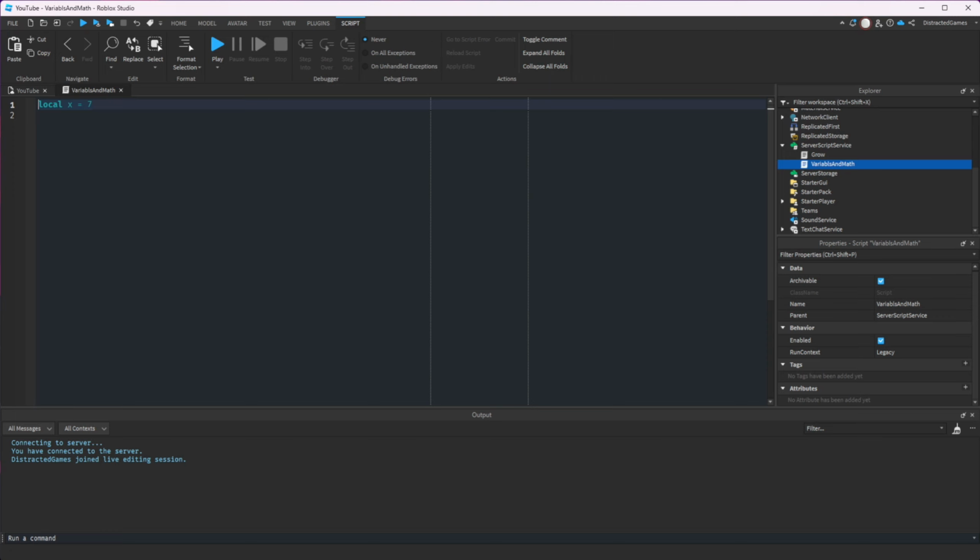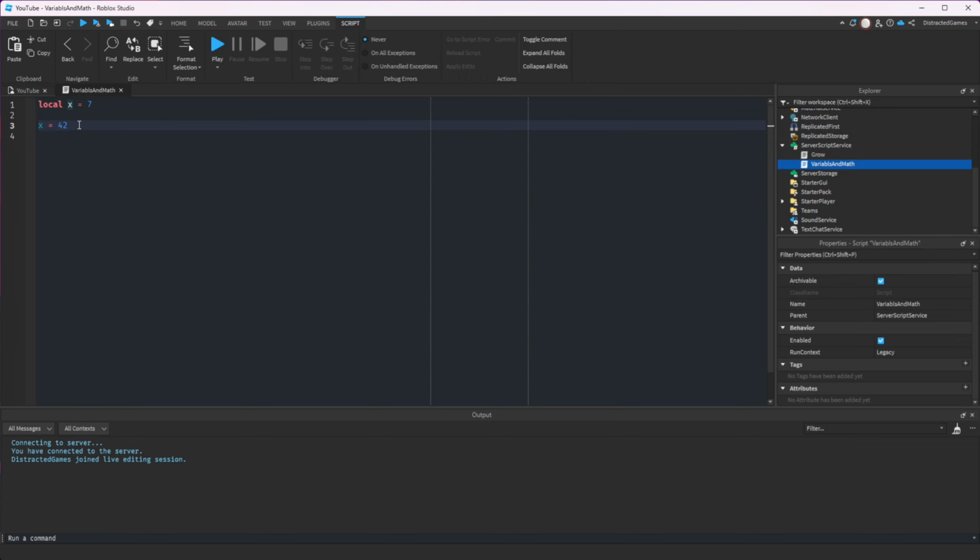So now the value 7 is saved into memory. We can access it anytime we want simply by calling this variable name. So if we wanted to change the value in our variable, we can do that as well. We basically would just do the same thing we did earlier. So now we're assigning the value 42 to x.